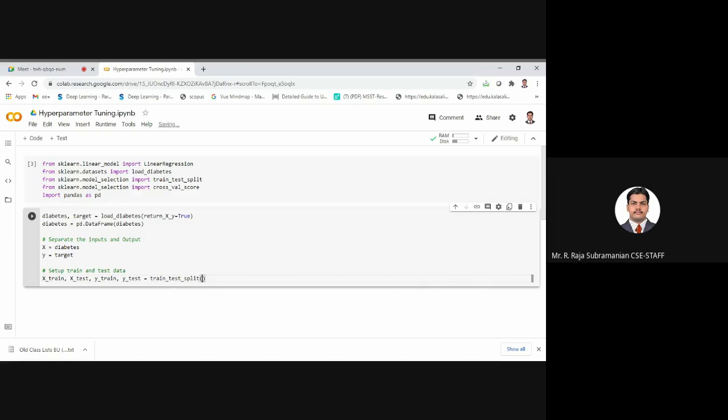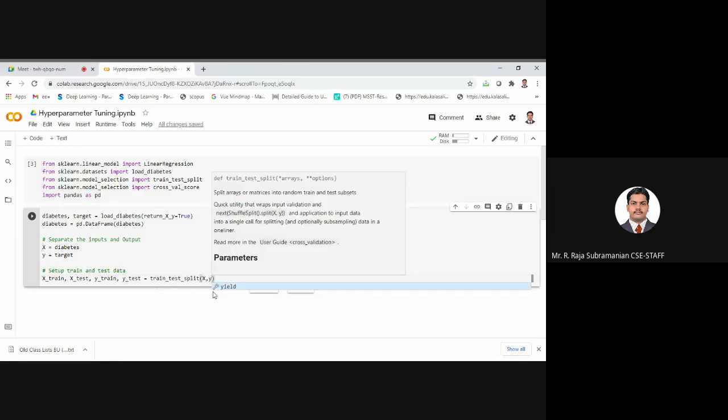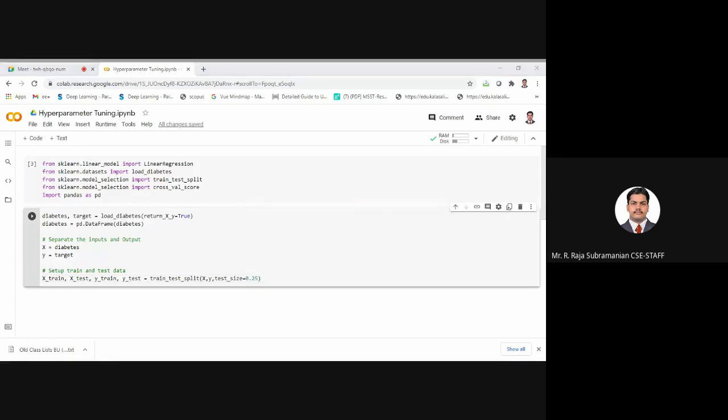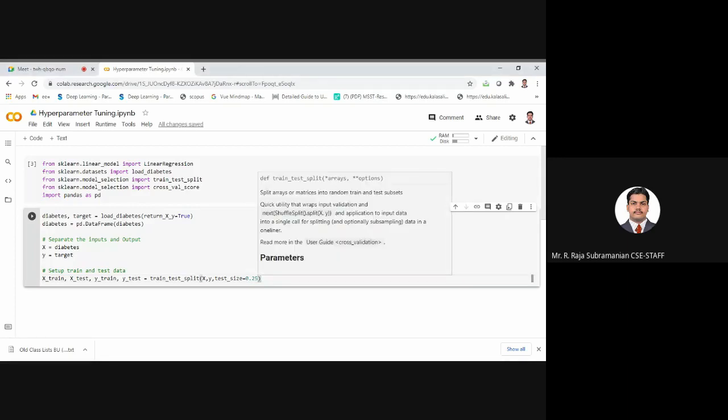Let us give the same thing here. X, y, that is the input data. X is the input and y is the target. And what is the test size? Test size is going to be 0.25, meaning that 25 percent of data will be for testing and 75 percent of data will be for training, right?